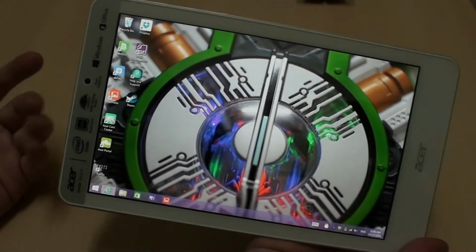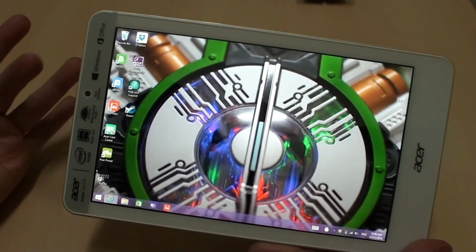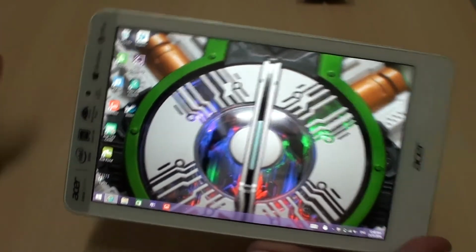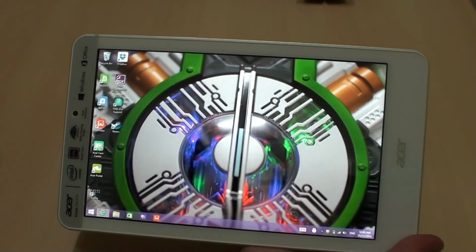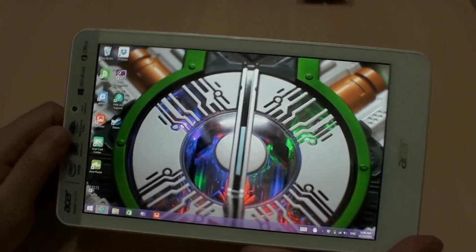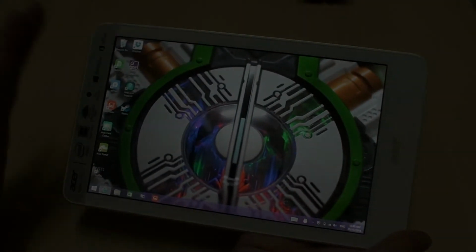And of course, like any other tablet, the 8W also has two cameras, one in front and one at the back. Let's not talk about the cameras. Yeah, let's not talk about the cameras. You use something else to take pictures. Definitely not this.